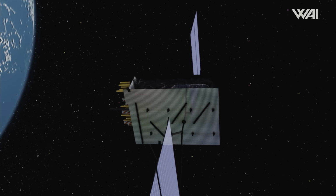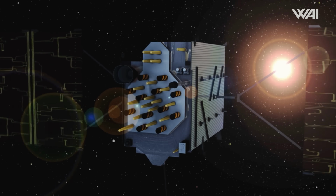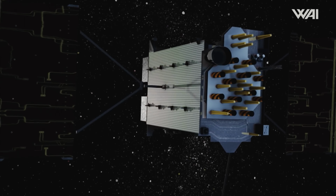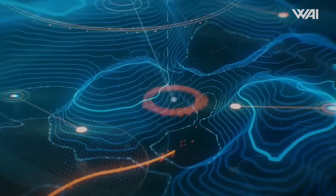This launch is the 8th in the GPS-3 series since 2018, and it supports the Space Force's mission to ensure resilient space capabilities amid growing global competition. The Space Force's ability to compress a typical year-long process into months could set a precedent for future launches, especially as threats to satellite systems grow.